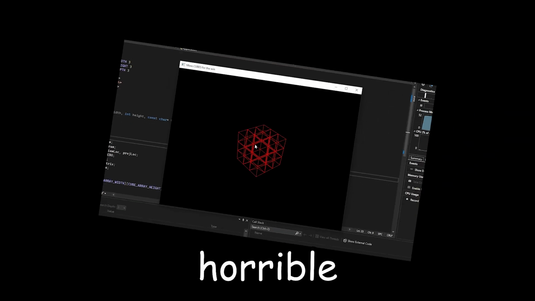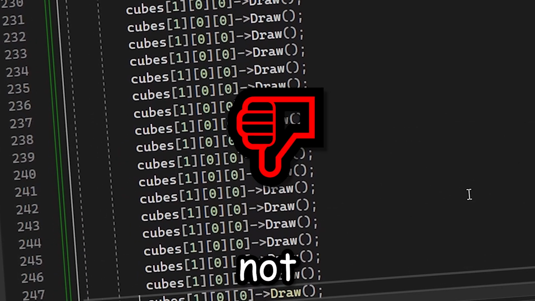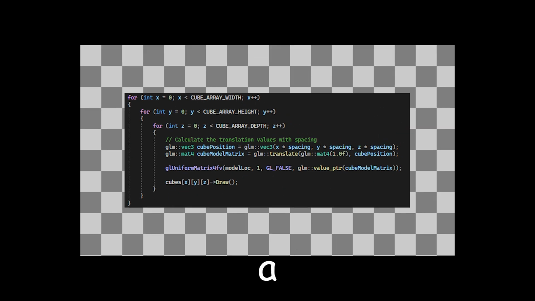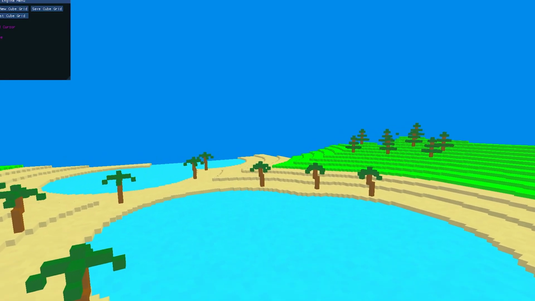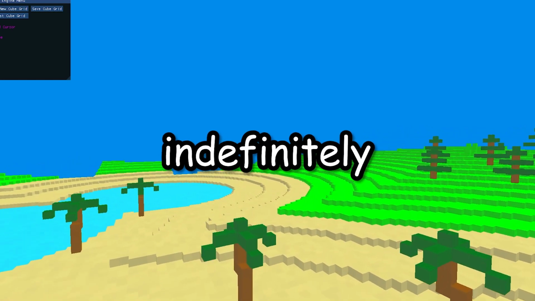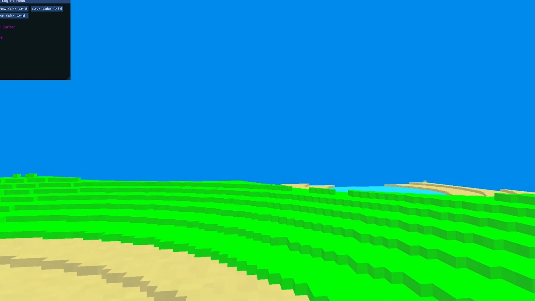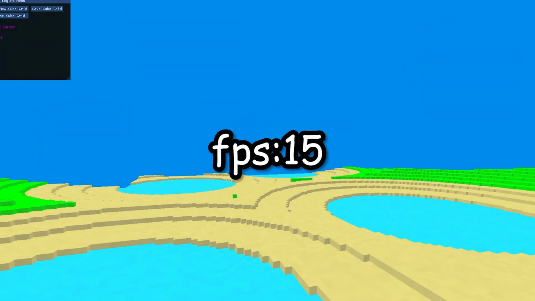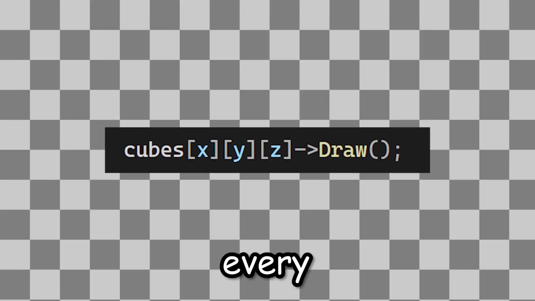Okay, so this is actually a horrible way to go about it. Obviously, copy and pasting the same line of code over and over again is not very efficient. Now, even if I decide to chuck this code in a for loop, there is still a major problem. Right now, we are working in a small scale, only rendering a couple of voxels. But in reality, this engine will need to be capable of rendering voxels indefinitely, in the X, Y, and Z axes. Using the current system, if we were to, let's say, render 1,000 cubes, we would start to see the entire engine lag. Because right now, we are doing a render call for every single voxel. This is bad for the record.